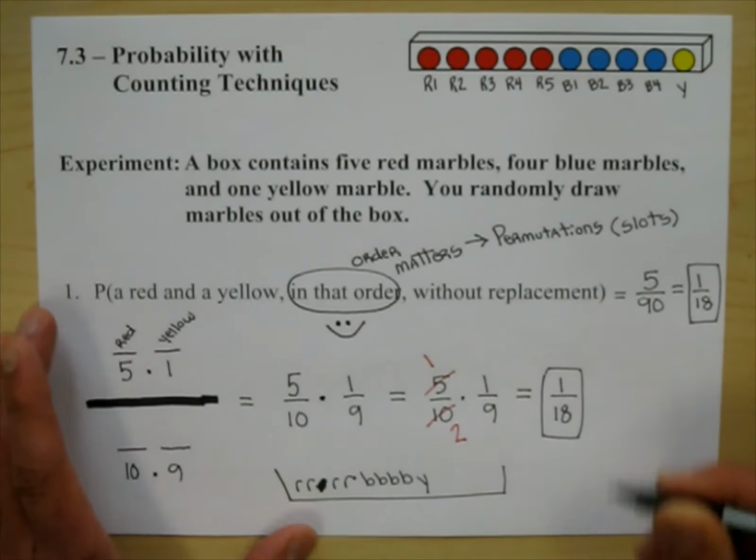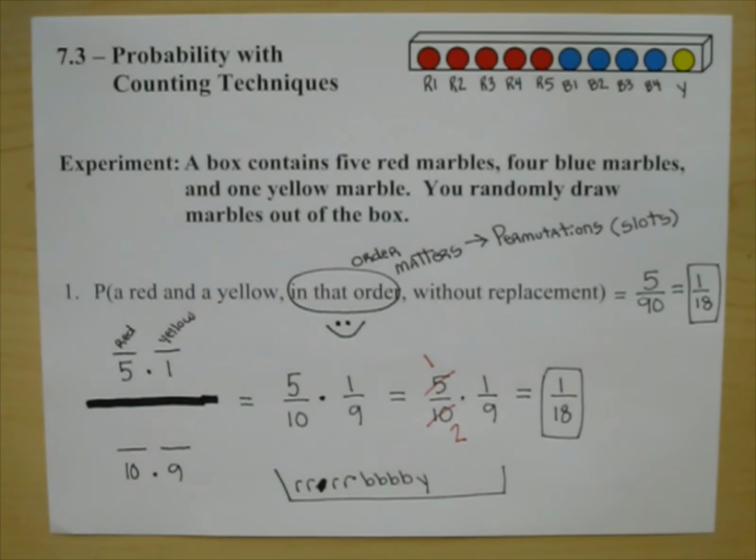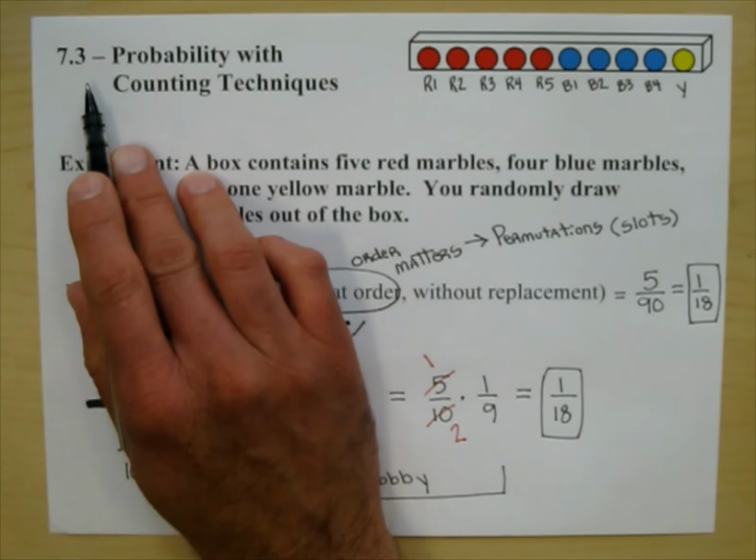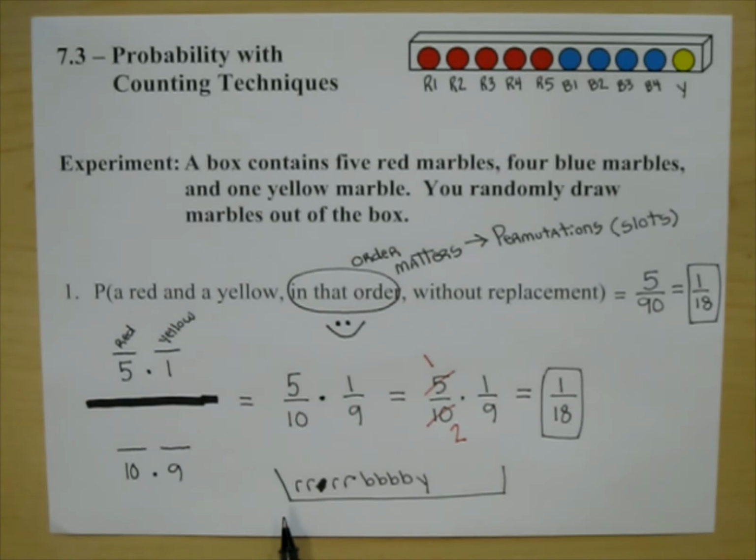Now if you're sitting there going, what just happened? What is he doing? I'm going to go ahead and do a lot of similar problems, and by the time hopefully we're done with section 7.3, you'll have confidence when you do your homework. So let's go ahead and do another problem. If you're a little confused, I think a few problems will clear up that confusion.